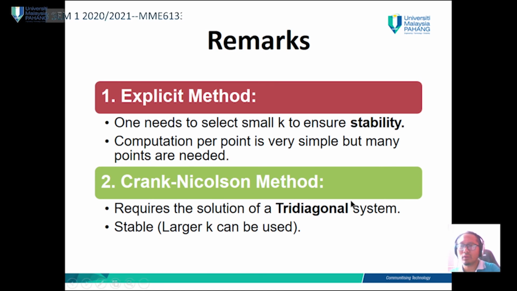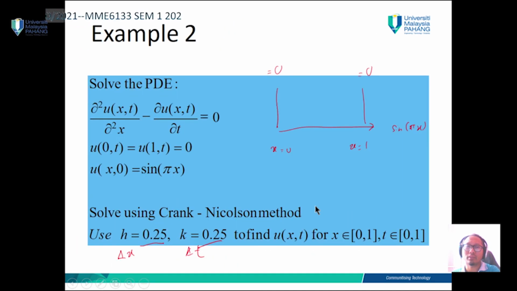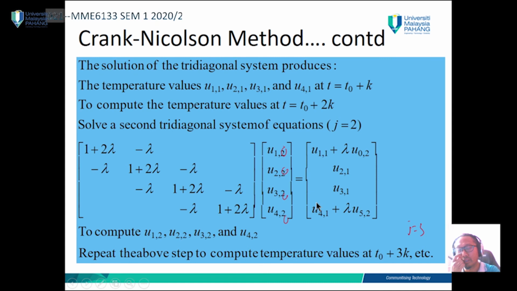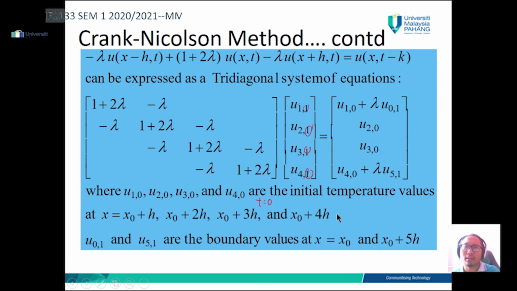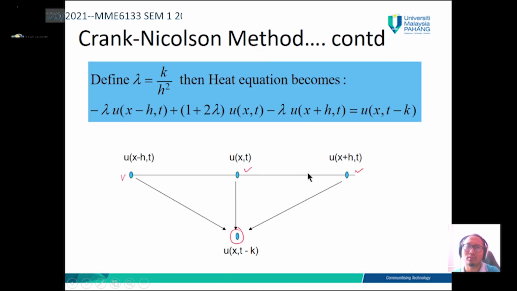And I think that's it for parabolic PDE. We just have two different methods that we can use to solve a parabolic equation. One is explicit and another one is the Crank-Nicolson method. And the rest will be the same as elliptic, where we just form some equations and form a matrix to solve the value for the interior nodes that we need to find.